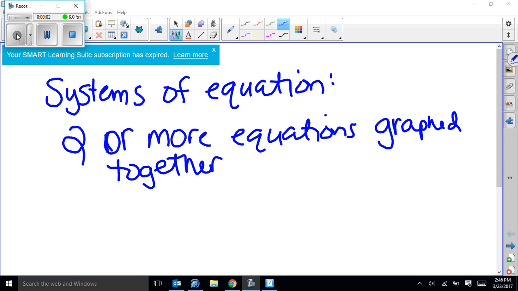Alright, so we have systems of equations, two or more equations graphed together. Since they're graphed together, the x and y values are the same. So you have the same input for the same output, but maybe you have different situations. I could create a system with you guys. You're students, so maybe it was the amount of time you prepared for the last test versus your grades. Any of those would work.